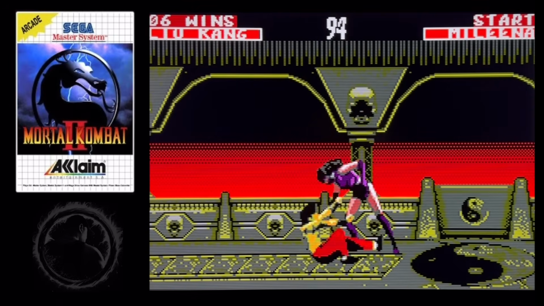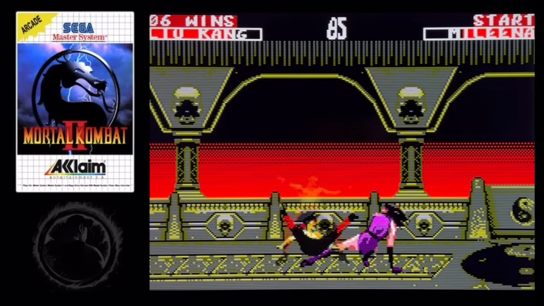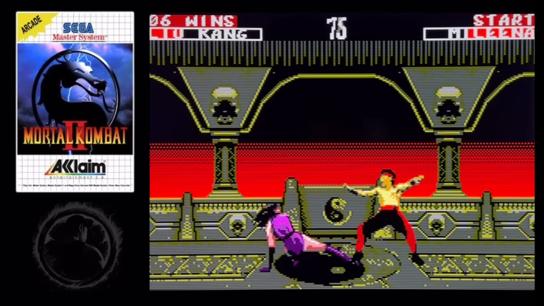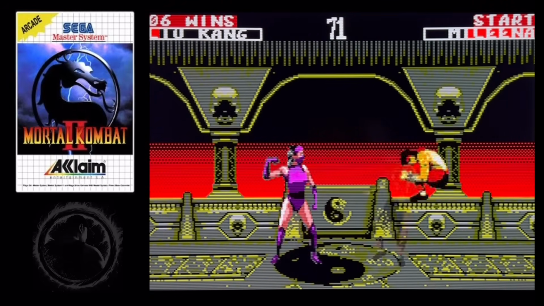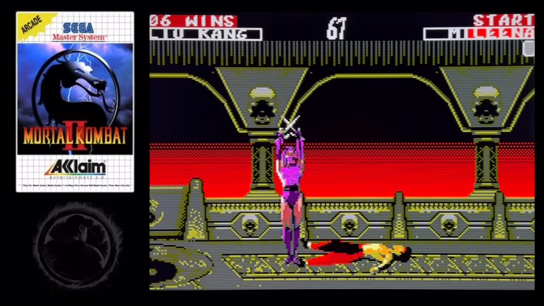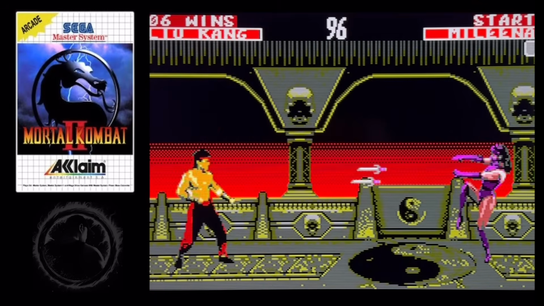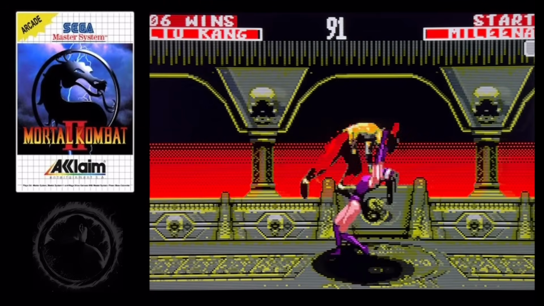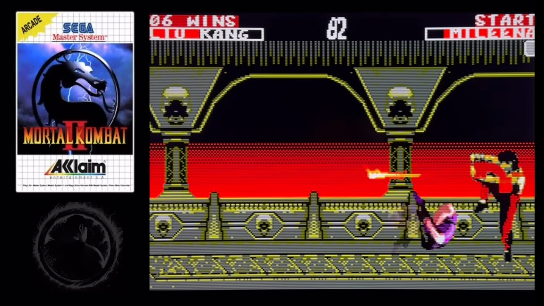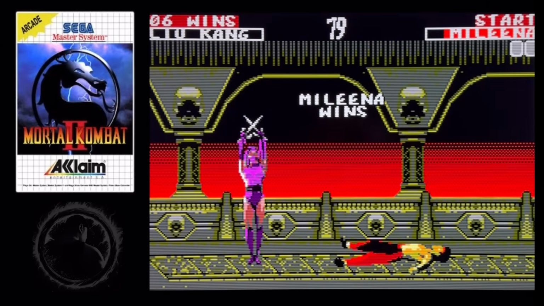The Melina jump kick trick doesn't work in this. Hey, I was able to throw her too. Didn't realize that would work. Jumps over my projectile. The easy exploit with Melina on the arcade and Super Nintendo doesn't seem to work in this. She's definitely throwing daggers there, not sais. But she's got her original stance. Ooh, a little bit of a combo there. All right, our first loss.